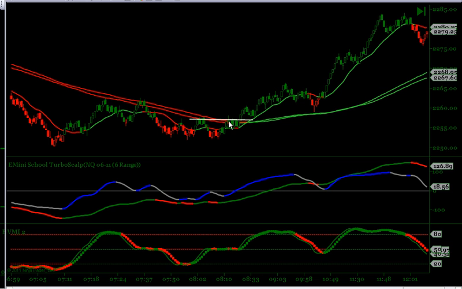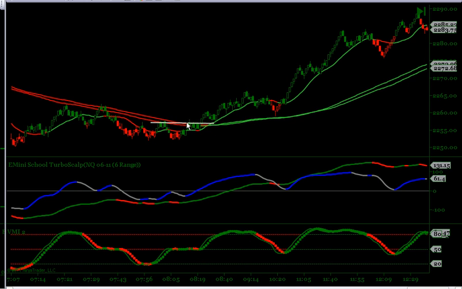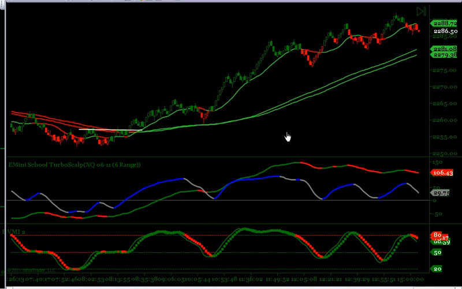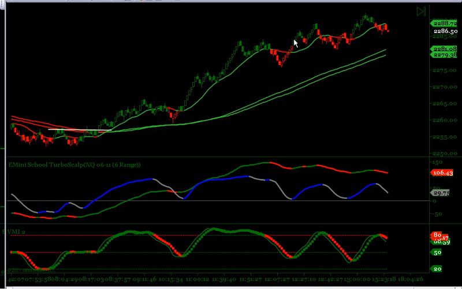So this right here would be the first entry, okay? Stops would be below structure here. You know, some people even play it with stops here. You can see it didn't really matter which one you did because neither one would have been stopped. Okay, so that would be the first entry off the pattern. Okay, second entry off the pattern indicator here. And the third entry would be here.